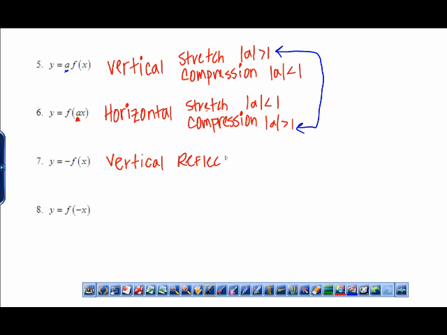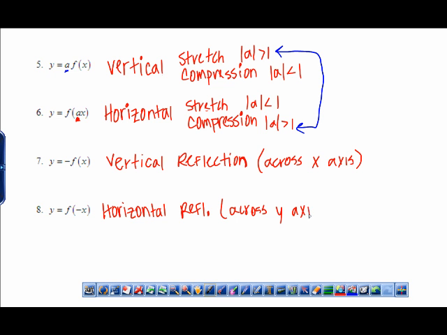So this is going to be a vertical reflection. Now, if you're just talking about something pretty simple, and you're just talking about one transformation, this is going to be a reflection across the x-axis. So when I say vertical reflection, I mean top to bottom, bottom to top, like a handstand. Right? If that negative is on the inside, that is going to be a horizontal reflection. So as long as you haven't done tons of shifts, then this reflection is going to be across the y-axis.